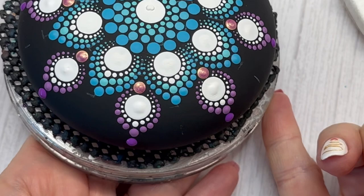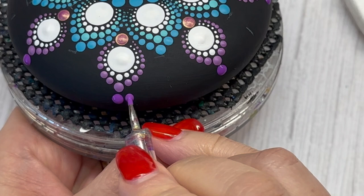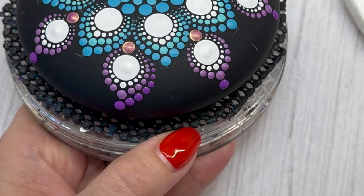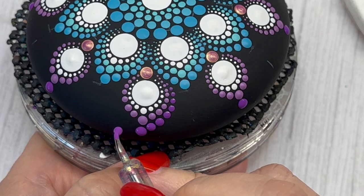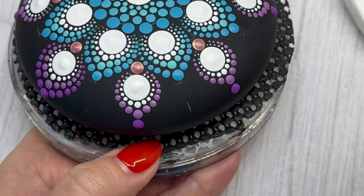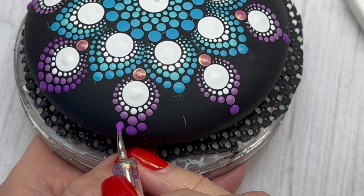This is the 2 millimeter. I'm going to place a dot and then taper. And then just stop when you run out of room. Okay? Place a dot and then taper. Dot and then taper.